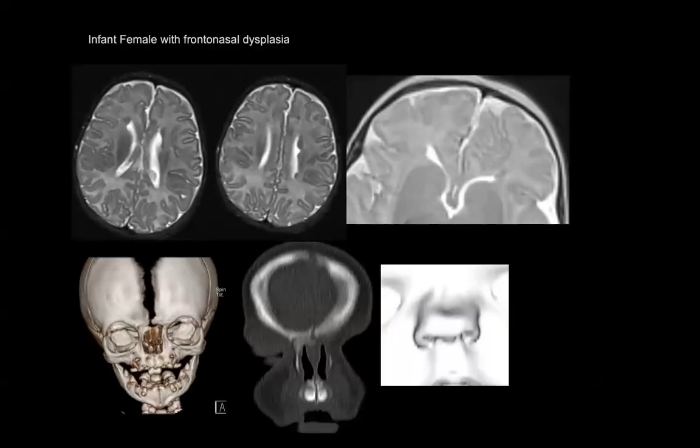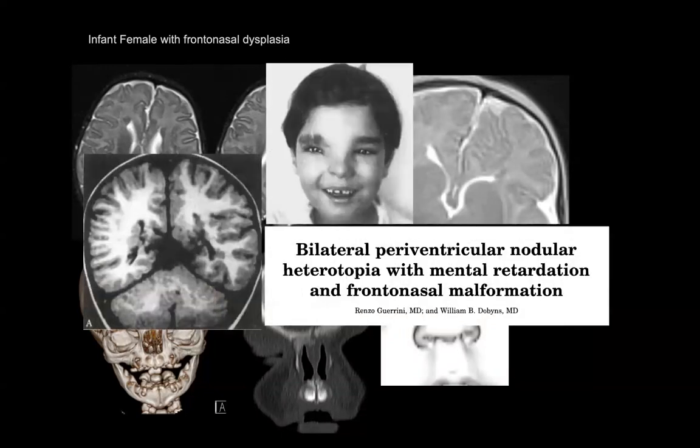And also, if there are things in the craniofacial appearances that are most likely to be non-genetic, like a frontonasal dysplasia, look at this case with abnormal frontal bones that I reported, and I figured out that there were some nodules of periventricular heterotopia and also some transmantle gray matter heterotopia. So this has been reported again by Professor Guerrini and Professor Dobyns, and so there is an association with frontonasal malformation and gray matter heterotopia, probably again related to a prenatal insult, and the genetic tests that we have done on these patients were actually negative.